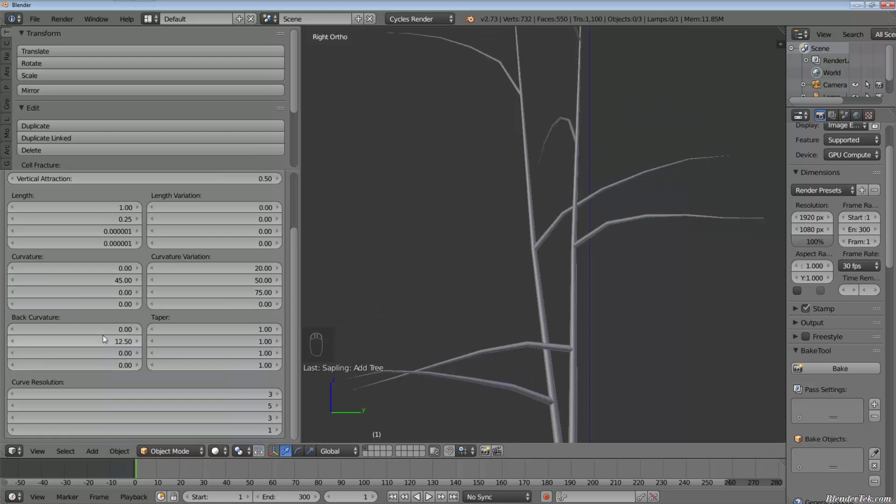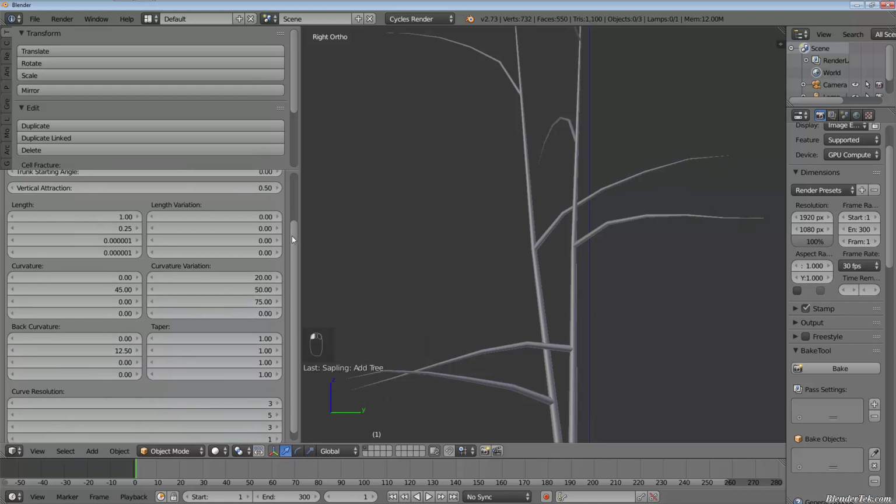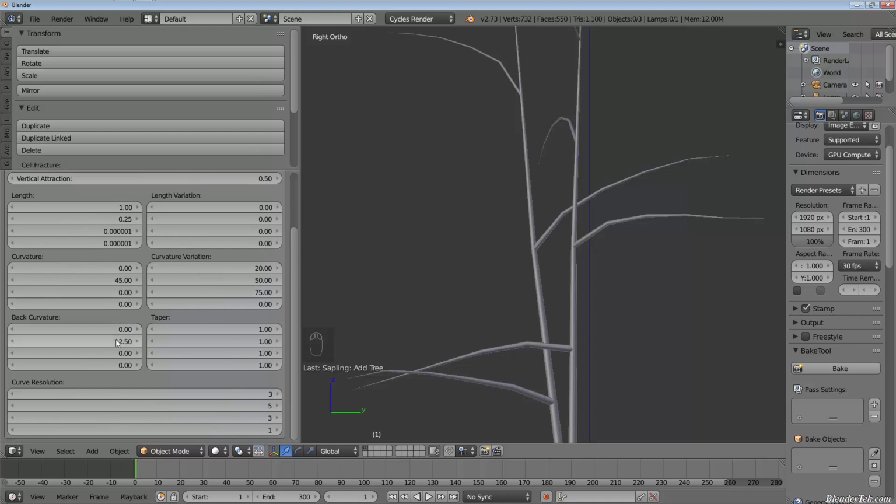Oh, it's not curvature, it's back curvature. It makes it curly on the tips basically. So yeah, I found 12.5 is a good value. It made it look very realistic. I compared this to a piece of grass, but it's winter here in Canada, so I just had dead, frozen grass to play with. I think a higher value might even look better, something like 45 again, to make it have that droopy look, somewhere in there anyways.